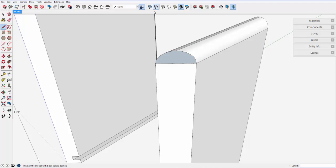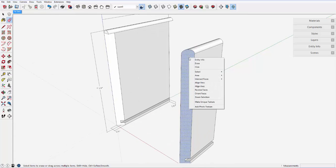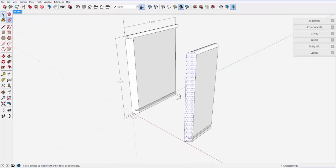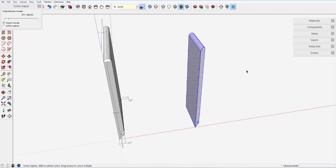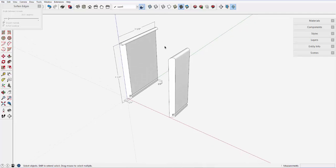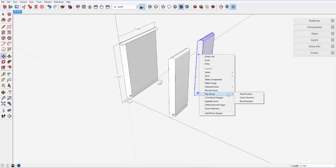And I can look at this. Well, yeah, I'll delete that edge. And again, I get a reversed face situation. Fix that. Let me copy this whole half side, smooth edges, knocking out those edges that shouldn't be there on the roundover, then selecting the half and tapping the control key, pushing a copy over on the green axis, and then flip along green.